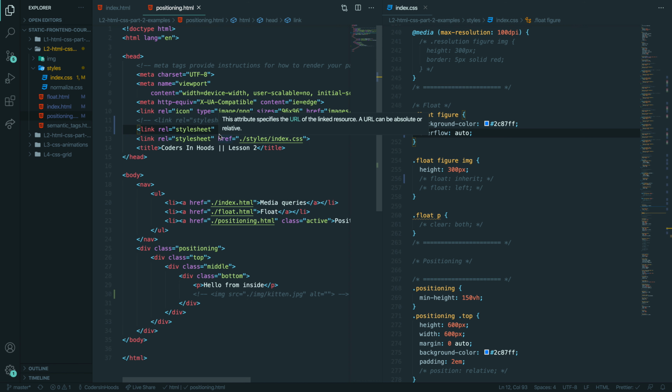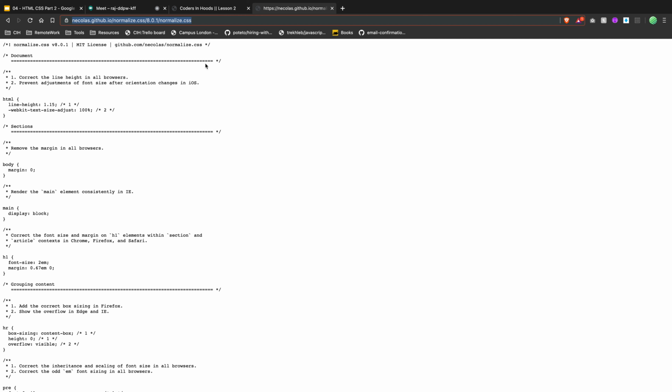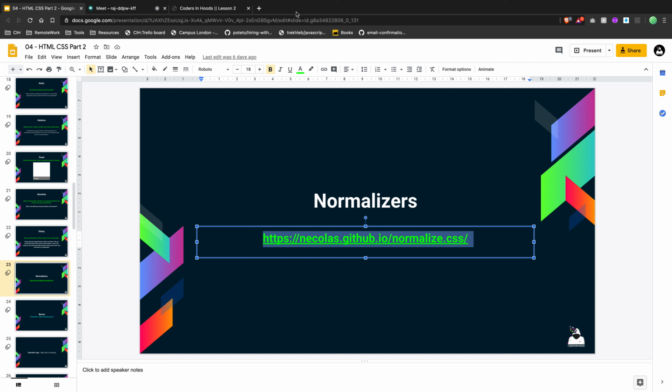So now you have the same stylings for every single browser, and you don't need to be worried about cleaning all these tiny things. It's just a normalize. So every time you start your project, just use normalize, and you'll have no problems with different browsers.